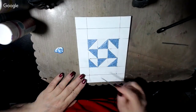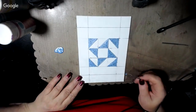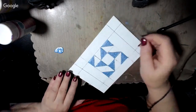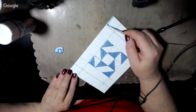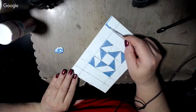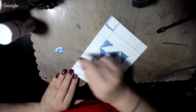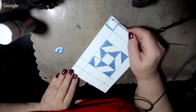There, we got all those little blue ones laid in. That's looking pretty. I like that pearlescent paint on there. Now, I'm going to take the blue while I'm at it, and I'm going to get in these corners, these squares in the corners here, and paint them blue to match. I'm trying to be pretty straight with this, although I think I'm getting a little tricky.